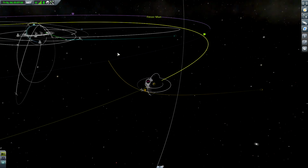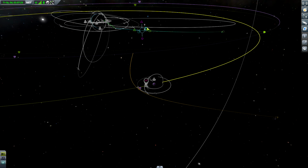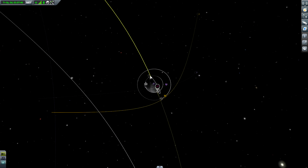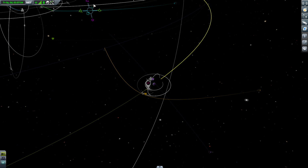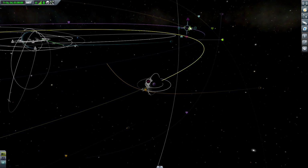Let's focus on the moon. Okay, how do I do this at best? I like to have some kind of polar orbit. Then the next difficulty is I like to have that the orbit is basically going through those two points, so that the satellite is all the time facing towards the moon. And I'm not sure what would happen if I do this later. Or should I have done this a little bit earlier? Oh dear, where's now my maneuver node over there? That's interesting.